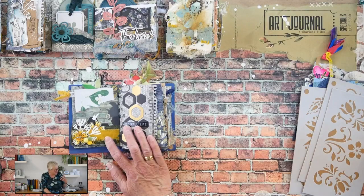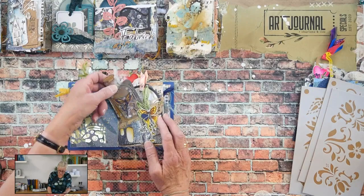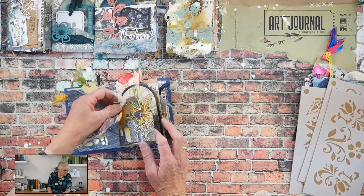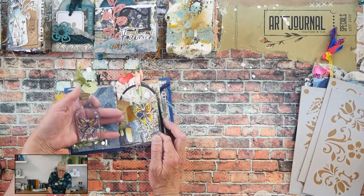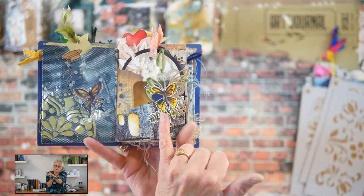Oh my. Well, butterfly pockets. Beautiful. And this is gorgeous. Is there a name on here somewhere? No, there is not. But look at the butterfly here. Let's see. Whoops, is it sharp? It is sharp. You see the butterfly here? And then those little butterfly wings are actually from an earlier release. And then this is the bottle and the butterfly is in there. How cool is that?